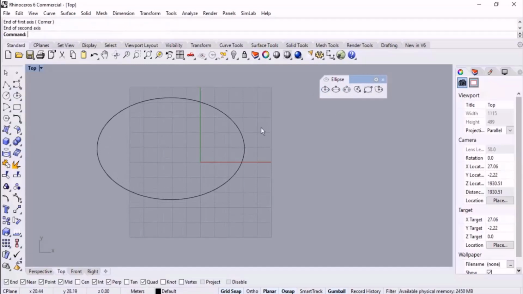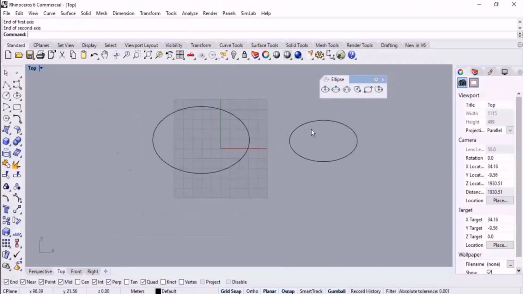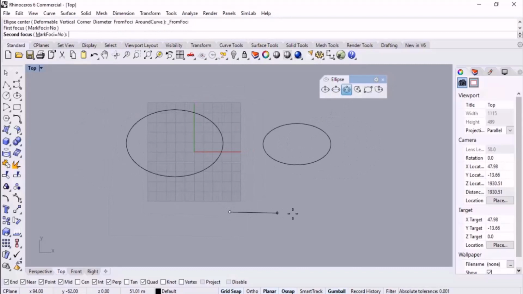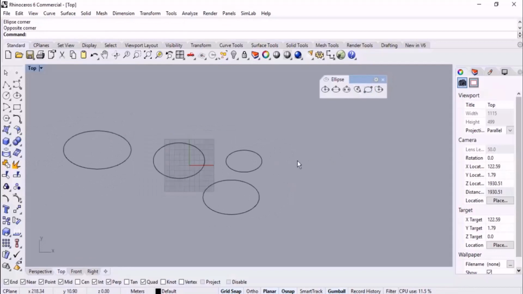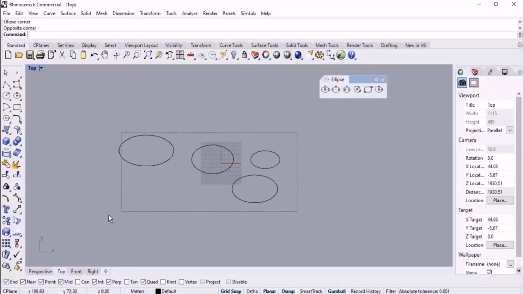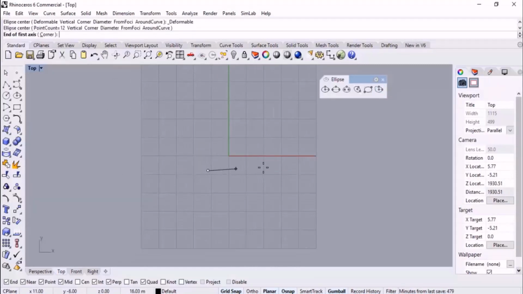For example, by the center point, or by 3 points. I mean, by using diameter, actually, I'm sorry. Then by using the center points. Then the other one that you can sketch inside a rectangle like this. These are very simple, and you can get skilled at them with some practice.